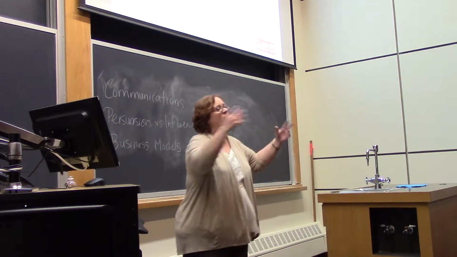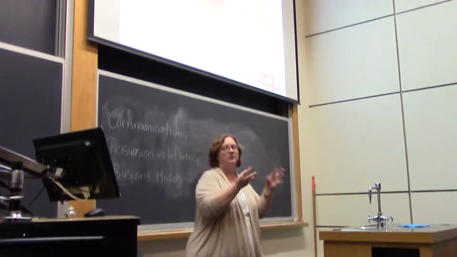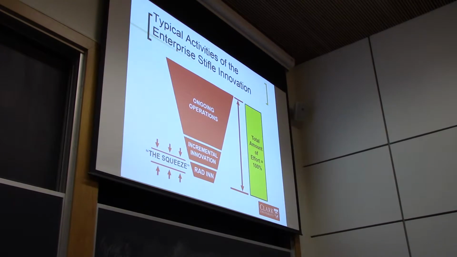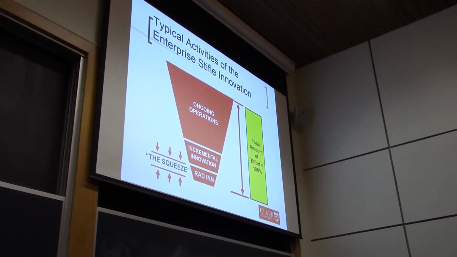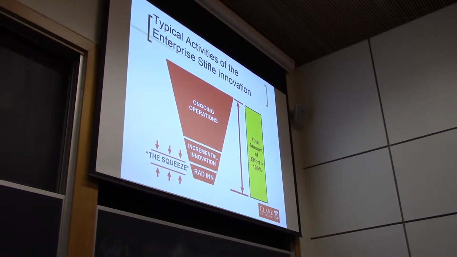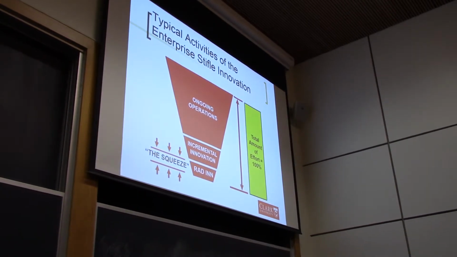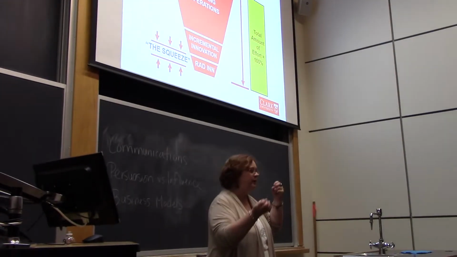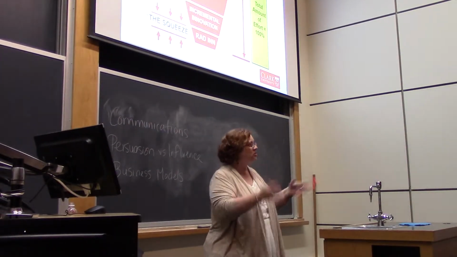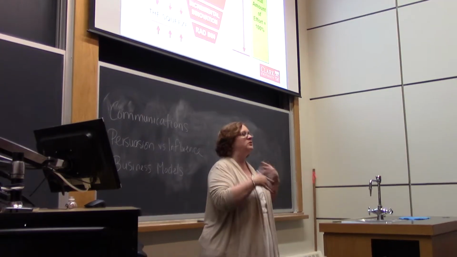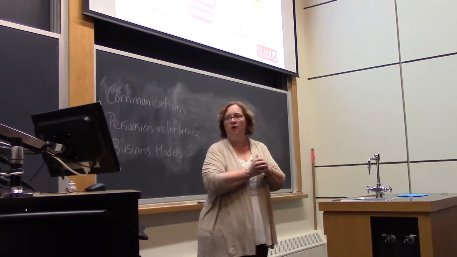Okay, so let's look at your typical corporate organization. The activities that go on to get the product or service out the door. The bulk of the activity is devoted to ongoing operations, right? I have to make the product, I have to ship it, I have to make sure customers are happy, I have to coordinate with the sales department, I have to make sure manufacturing is running. This is all part of ongoing operations. I have to send out invoices, right? This gets the actual operation off and running.